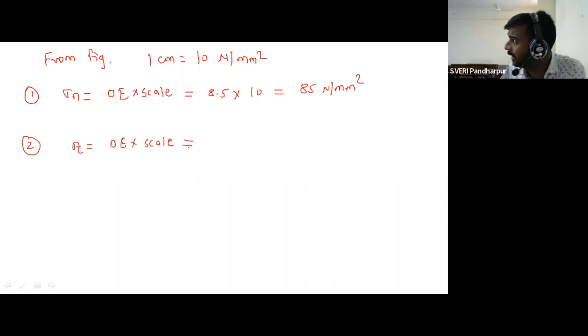So here the position of the angle plays a very important role. तुम्ही किती accurate घेता angle त्याच्यानुसार तुमचे distance फक्त vary होते. So I will take 2.6. ज्याचे कुणाचं 2.5 आले, ज्याचे कुणाचं 2.7 आले, that you have to represent. So 2.6 into 10, which is equal to 26 Newton per mm square.